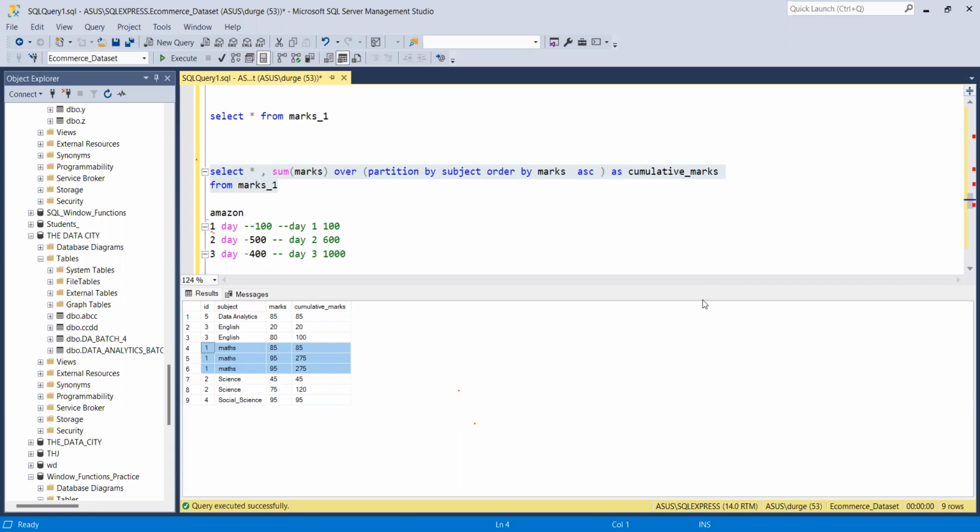Now tomorrow we will take the window functions with ranking, and after that, analytical window functions. So window functions will take 2 to 2.5 classes to complete. The first part of window functions is completed, which is known as aggregation with window functions. Tomorrow there will be ranking with window functions, and after that, there will be analytical window functions. So that's all from my side.